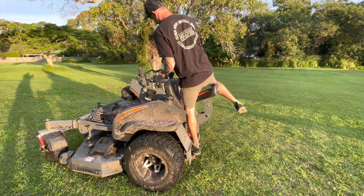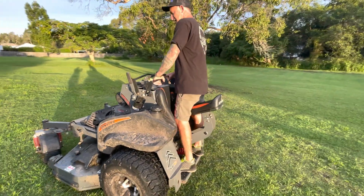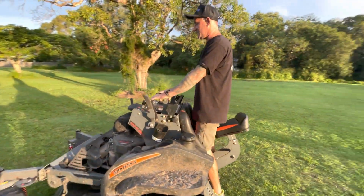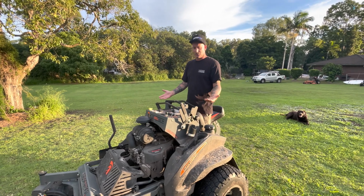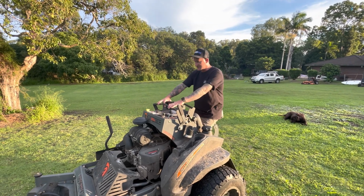To hop on, obviously you do have a seat there, but it's really not much of a big deal. A lot of the time when I'm using this machine, which is full time at the moment, in any smaller areas or hilly areas, most of the time I am standing up. But when you get wide open in a paddock like this, you're able to just sit back.